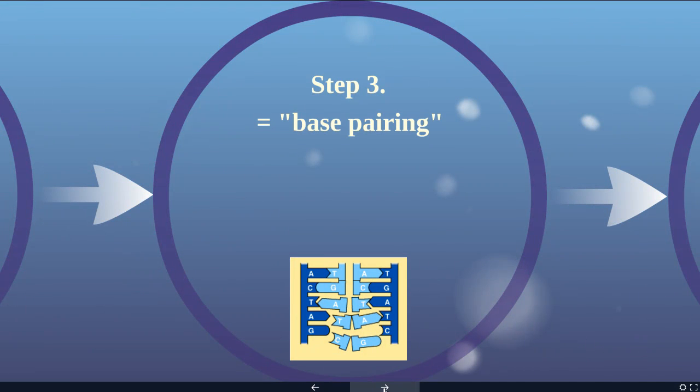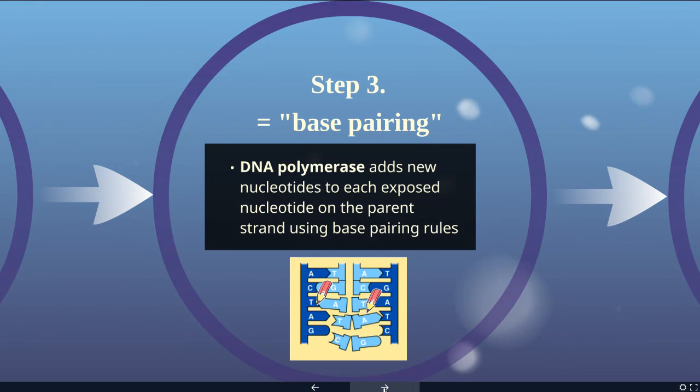Next, in step 3, we have the base pairing. So we're going to use a new enzyme, in this case DNA polymerase. And DNA polymerase is going to pick up individual nucleotides and match them with the exposed base pairs on the parent strand that are now open. And it's going to bond the bases together and then bond the sugar and the phosphates together. And so it's going to rebuild a new DNA strand.